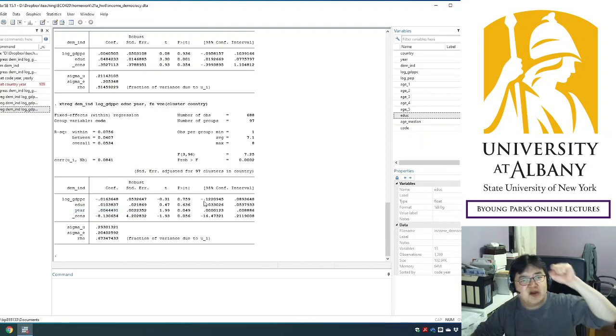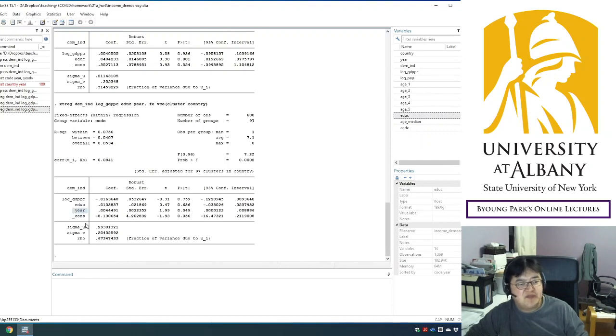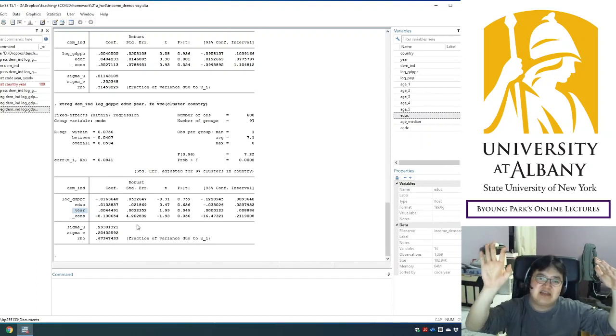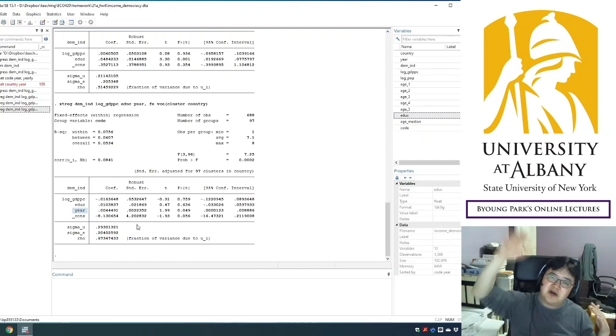We want a year specific value. So let's put it this way. If you include it this way, 1960 is included as 1960, 1970 is included as 1970. So as time goes, it always goes up. So 1960, 1970, 1980, 1990.